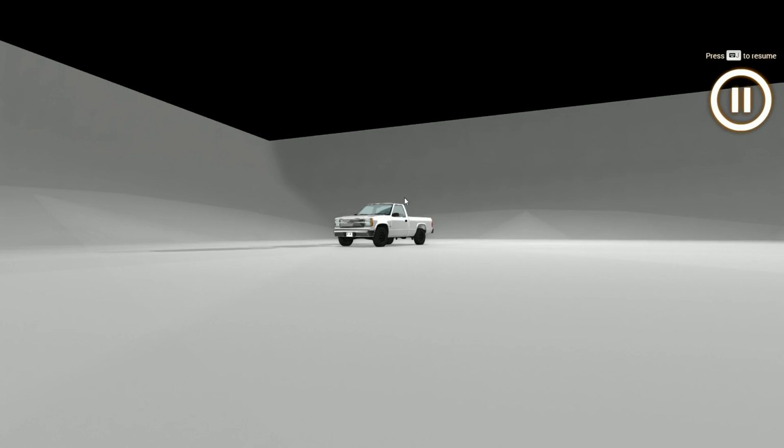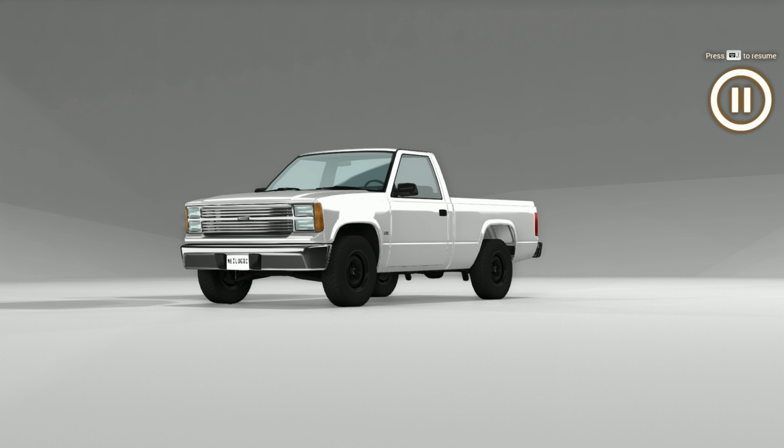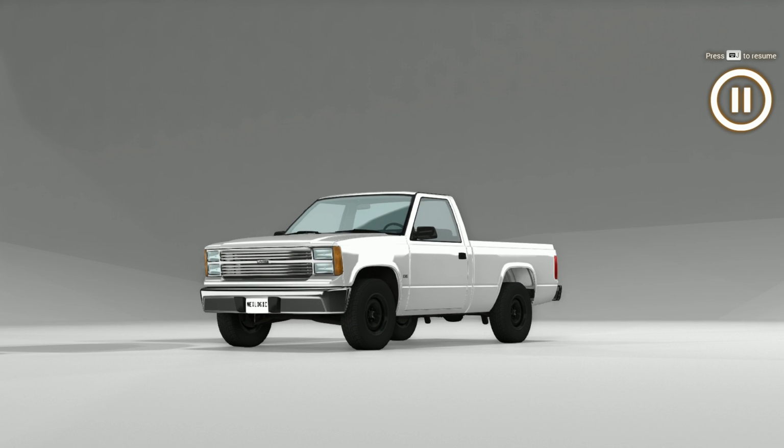Then we're gonna get our nice little camera angle here. And I'm going to zoom in just a tad. If you don't know how to do this, it's pretty easy. You push the tilde button, click TorqueScript, and then set FOV. I think I'm going to go for 20 so we can get a nice view of our truck. Now we're going to slow down time just a little bit, just enough to see the action. And where are our rocks?